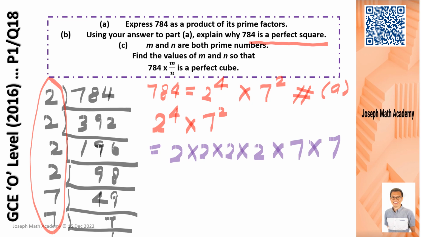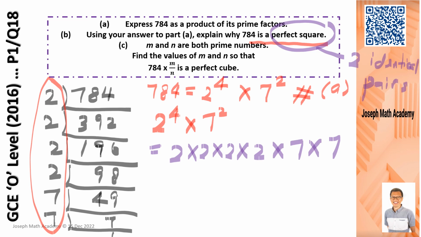Now, what is the meaning of perfect square? Perfect square means the number can be square rooted. Again, perfect square means the number can be square rooted. Let's recall from my past videos. 4 is a perfect square because the square root of 4 gives us 2. 36 is a perfect square, so the square root of 36 gives us 6. 81 is a perfect square because when you square root 81, we get 9. So a perfect square has 2 identical sets, 2 identical pairs.